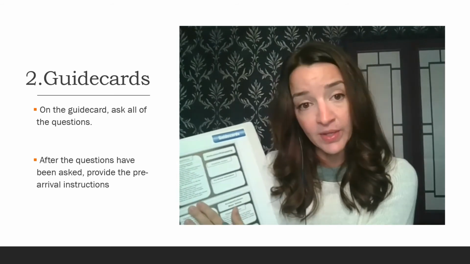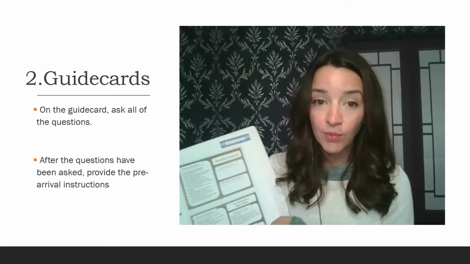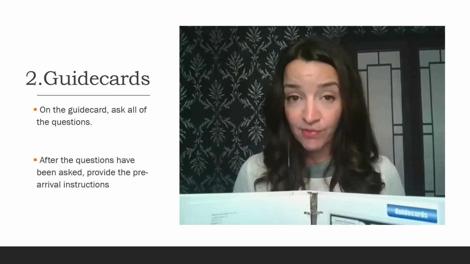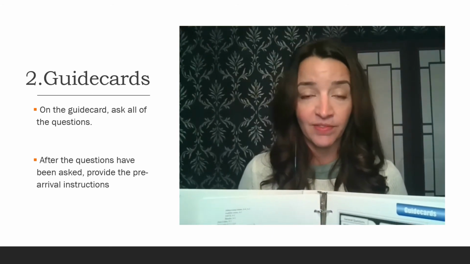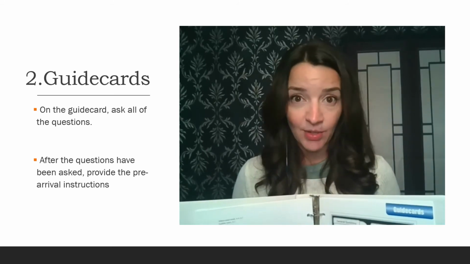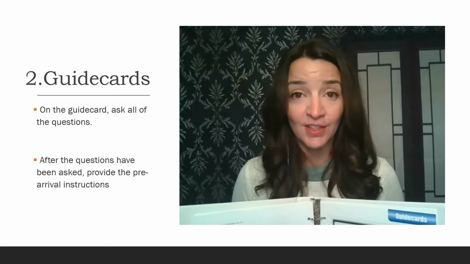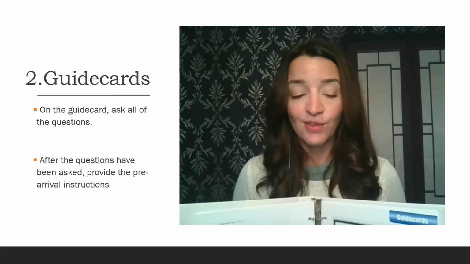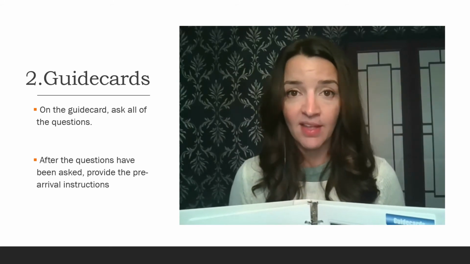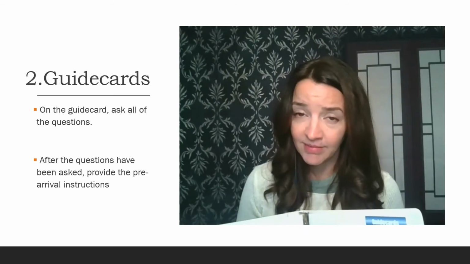Once you're done all your questions, then you're going to give pre-arrival instructions. Now, pre-arrival instructions means pre-arrival. So what are you going to tell people to do before an ambulance or a police officer or a fire truck arrives? For ambulance, it tends to be first aid and CPR instructions. For fire departments, it often tends to be evacuation, run away and be safe. And for police, it tends to be sort of shelter in place in a safe area and just wait it out for police to arrive. So that's just a really broad scope.